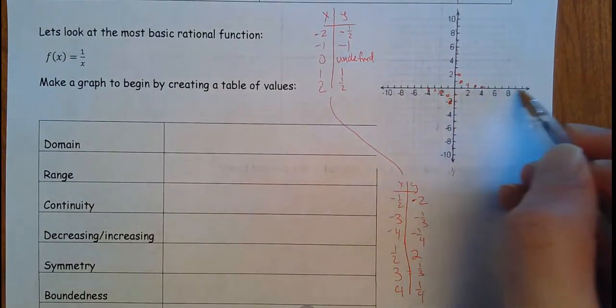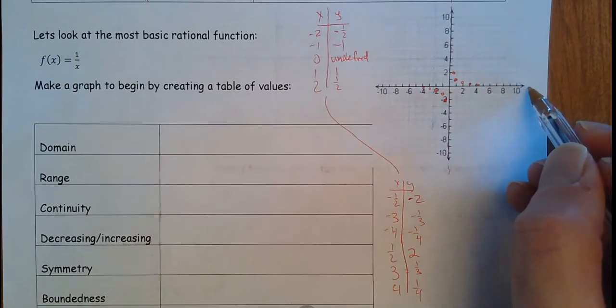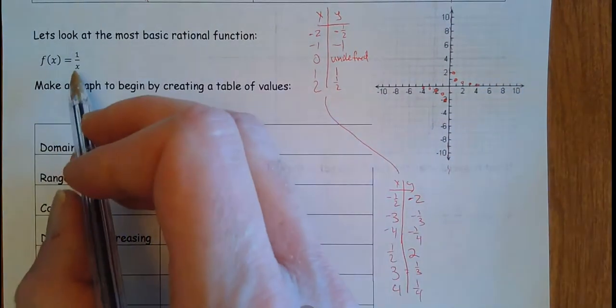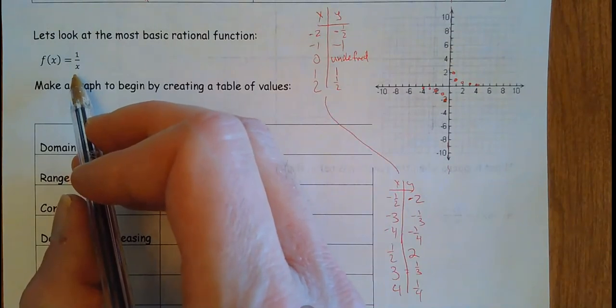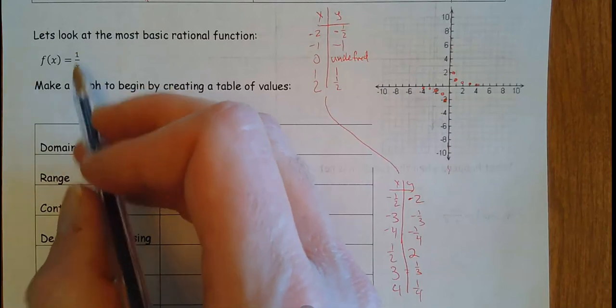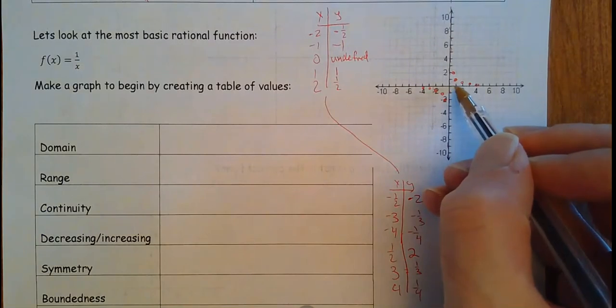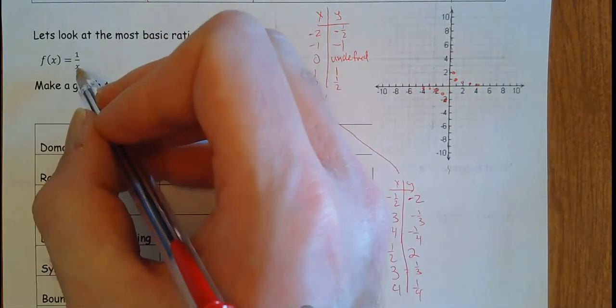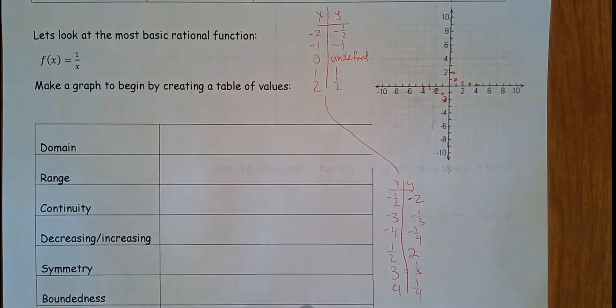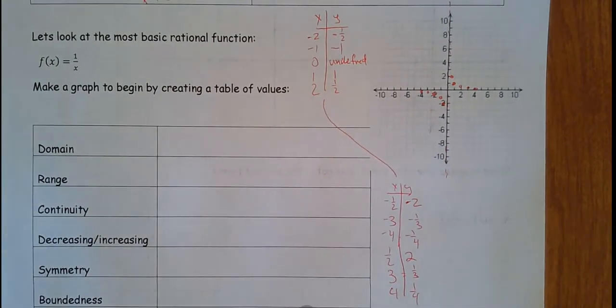Now, if I'm going to really big x values going to the right, that's positive numbers. If I have 1 over a really big positive, what am I approaching? If I have 1 divided by 1,000,000, that's still something slightly above the x-axis. I can't take 1 divided by anything and get 0. If I had $1 and divided it among lots of people, everybody's going to get something, even if it's less than a penny. So it's going to be a positive number.